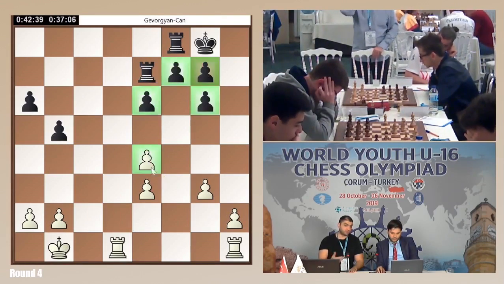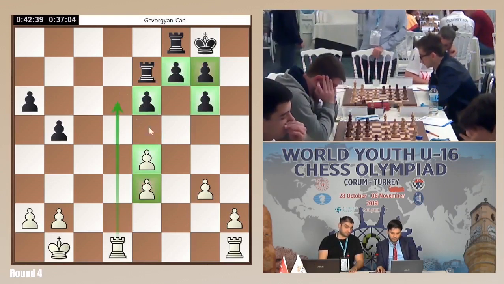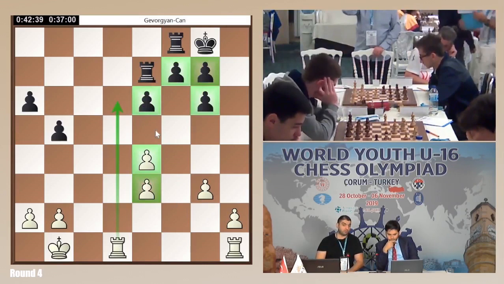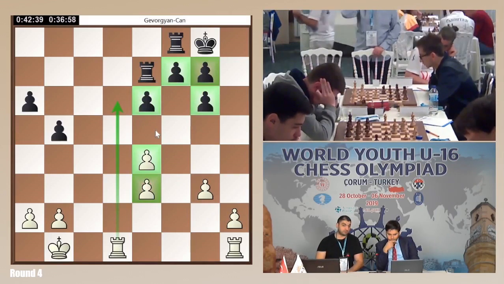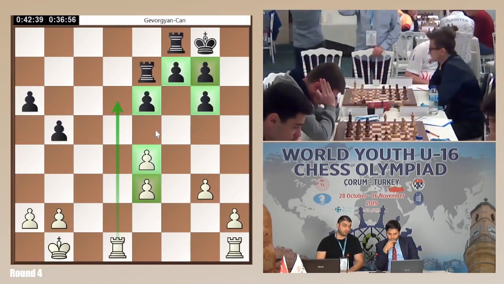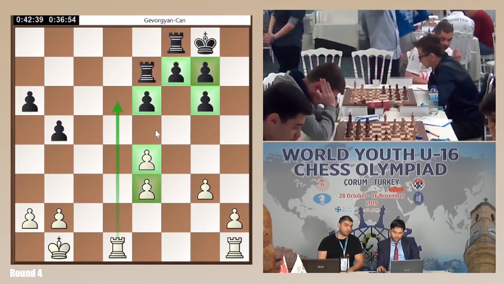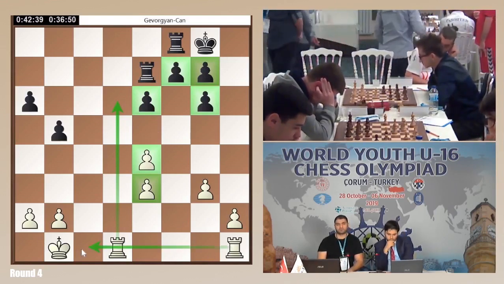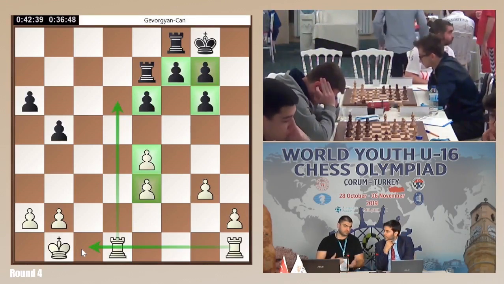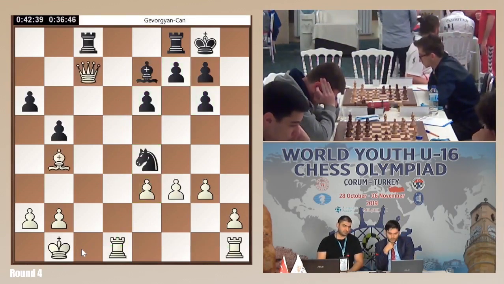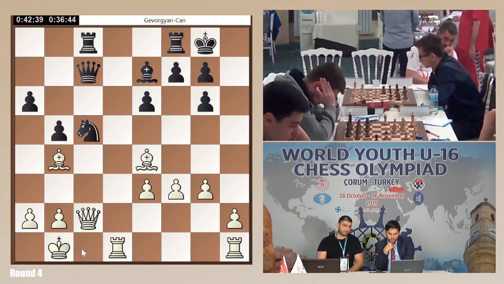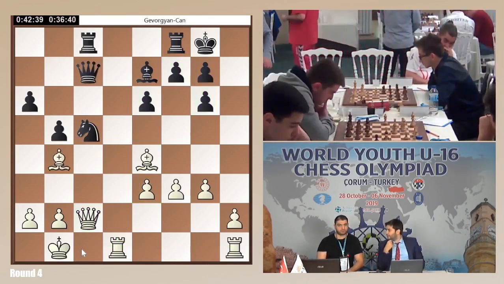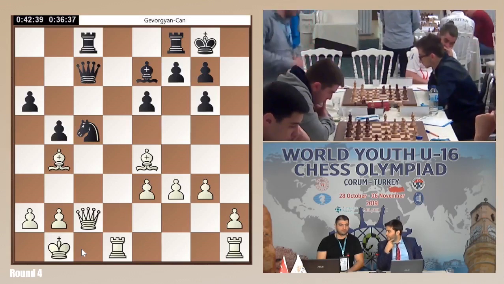I don't know how to prevent rook d6. And this activation by white looks very dangerous for black. And then rook cd1. But I think if black is very careful, he can hold. Yeah. For example, probably bishop b4 is a good move, but black can play something other than knight e4.